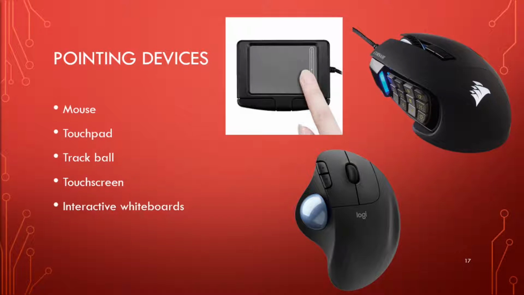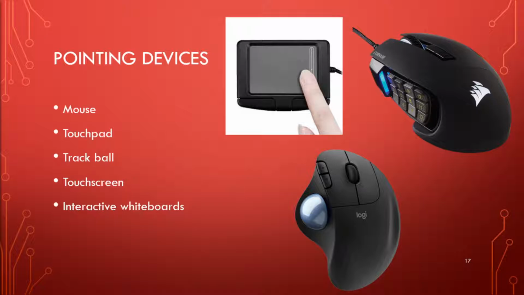Most mice nowadays are optical. So there's a little red laser or LED shining out the bottom, and there's an optical sensor, basically like a very low resolution camera, and it's actually tracking the picture that it's taking. This is why optical mice don't work on all surfaces. If you're ever in one of my classes in the STEM building and you try to use a mouse on the black science tables, they're so reflective that the mice can't track it. So you have to put down a book or a piece of paper if you want to use a mouse in that classroom, which is kind of annoying. But that's why there are mouse pads, so that you have something that's not super reflective and is trackable.